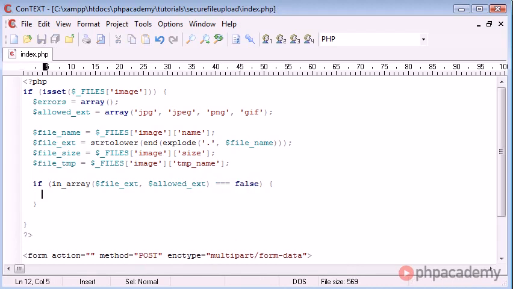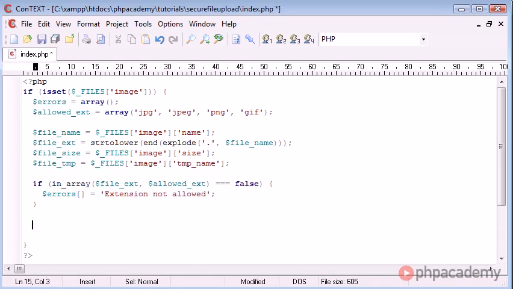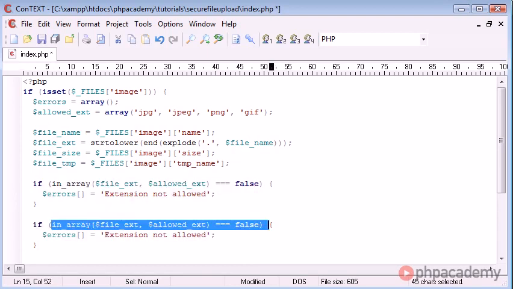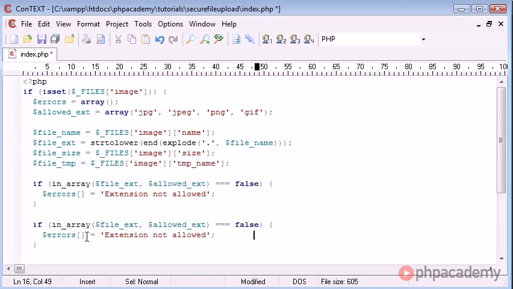So if it has returned false, the extension does not exist, therefore it's not one that we've defined to be allowed. So I'm going to bring my errors array that I created earlier into play, and remember it's an array, so we need square brackets, and that's going to equal "extension not allowed". Okay, so pretty simple. And later on, if we do the same thing as this, say down here, but change the condition, we can actually then keep track of errors, because all this is doing is adding an extra element to the array.